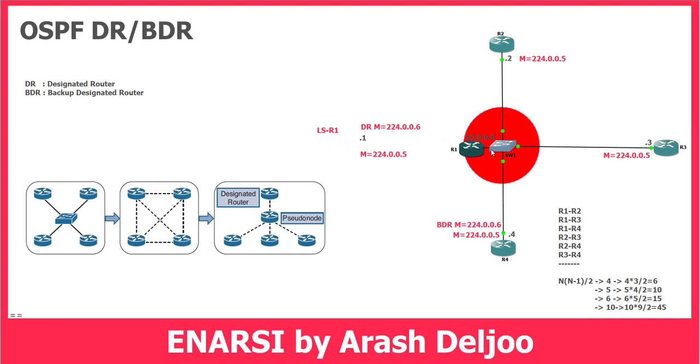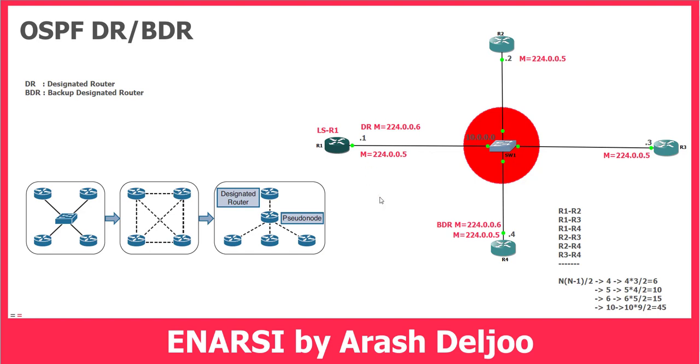You can imagine this DR is here, and because of that, we are converting this physical network to this logical network. You will learn more about the pseudo node when I talk about the link states and the different types of link state in OSPF. But here you can see these 4 routers. The network is now converted to this network. We have again the 4 routers, but this is a pseudo node, and this pseudo node is the DR.